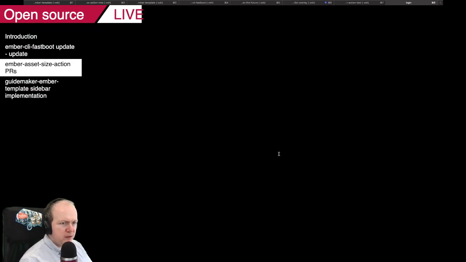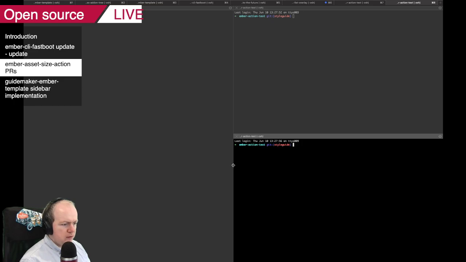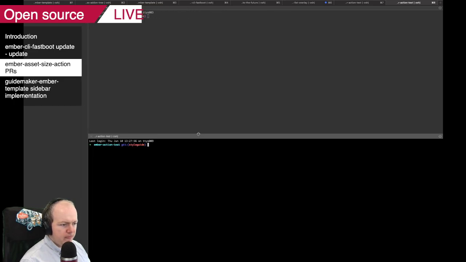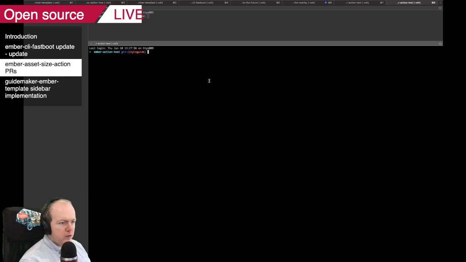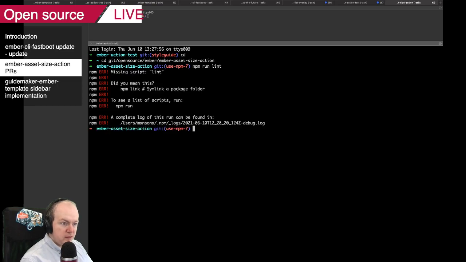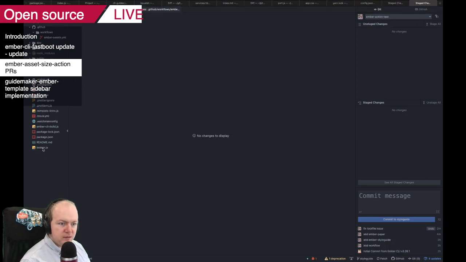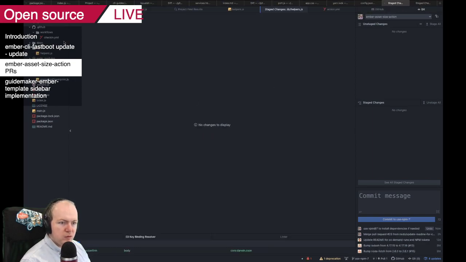I'll just do it as a new window anyway, so that it's easier for y'all to see. cd git open source ember asset size action. Do I have a lint? No. Don't I have an npm lint?